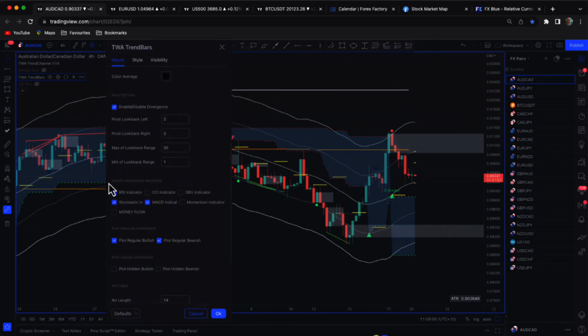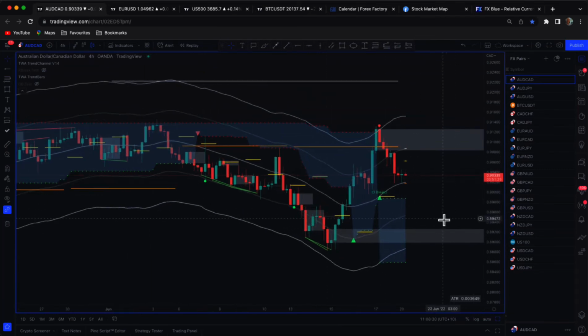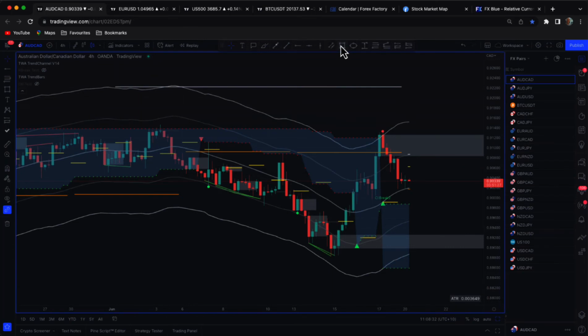And I like the divergence. You can see the different indicators that come into play here. I guess I'll select the CCI. I like these ones. So go OK. And you can see where it's marked up these levels here previously. You know, it'll pick up some and it won't pick up others, like it didn't pick up this one here. So it's traded down into that.